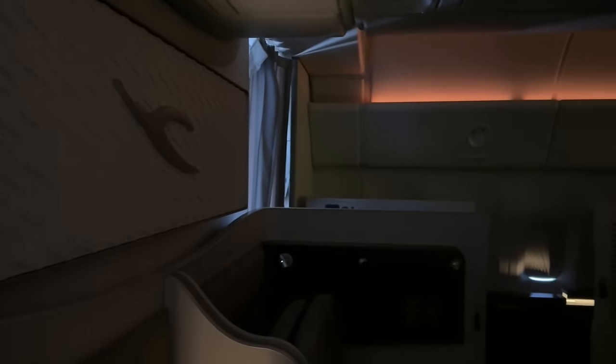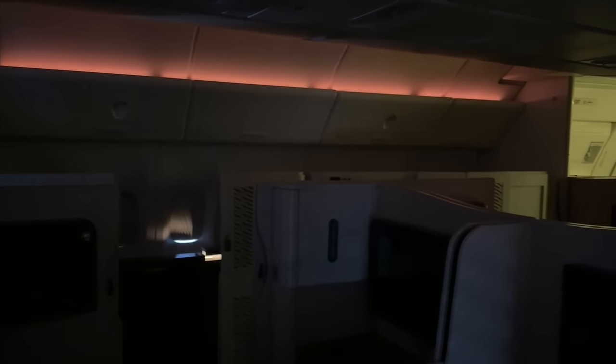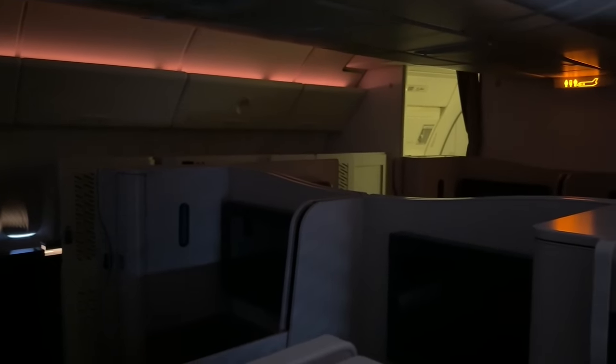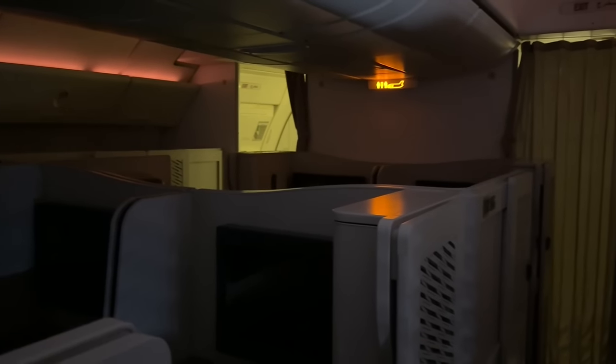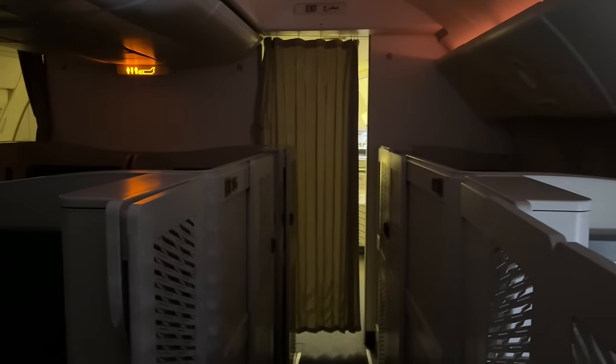As mentioned earlier, I was the only passenger on this flight in the first class cabin. However, 1A and 1K were being used by the pilots, who were resting while the rest of the crew was taking care of the cruising portion of the flight. I suspect when they're available, it's more comfortable than the normal crew rest area.